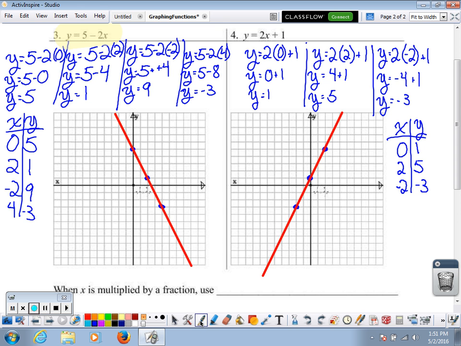Now, guys, like I said, we'll talk about what to do with fractions tomorrow. There's really not a whole lot different, just a couple of tricks we can use. And we'll have some homework on graphing tomorrow. But for tonight, your only homework is to study your notes.